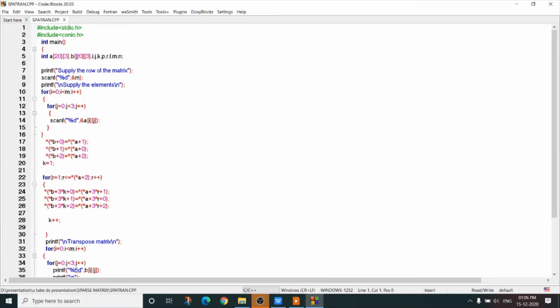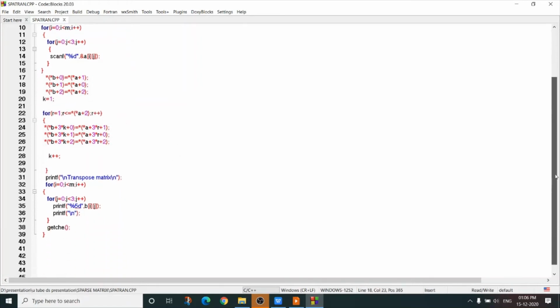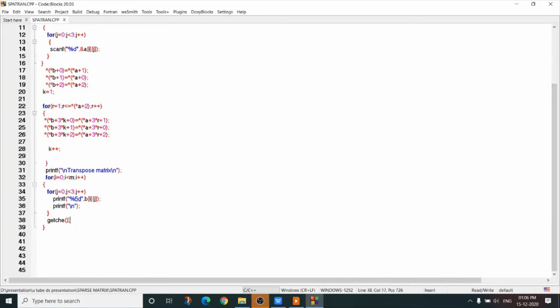Now see, you have to take only the row of the input matrix because it is in 3-tuple form, so no need to take column values. Now take all the elements, okay? And this calculation we already discussed. After that, I have to print the transpose matrix in this way. It is in 3-tuple form.